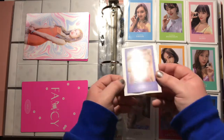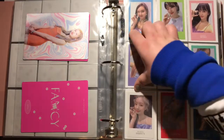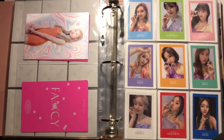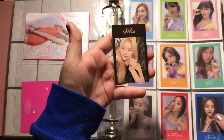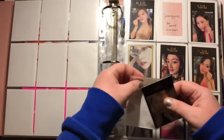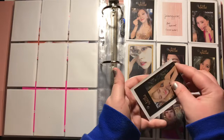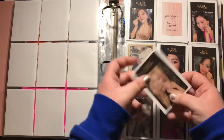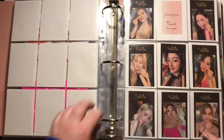I have some complete sets for Stray Kids, but this is my first TWICE one in a while. Because as I said before, I did use to collect OT9, but I can't really do that anymore. And now I have Sana's Black Border — so for this one I just need Jungyeon. Please, I really want that card — somebody trade with me. That way this set will be complete too!